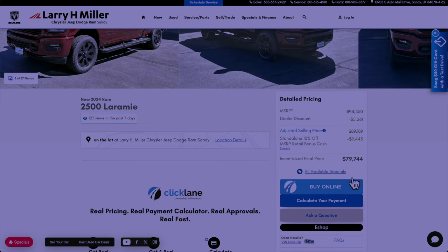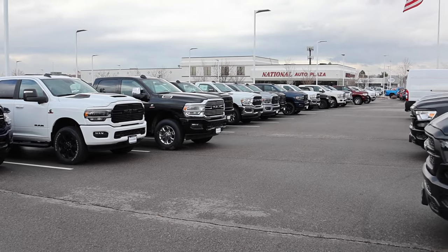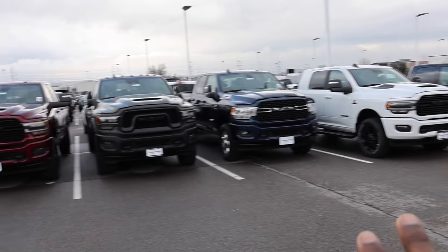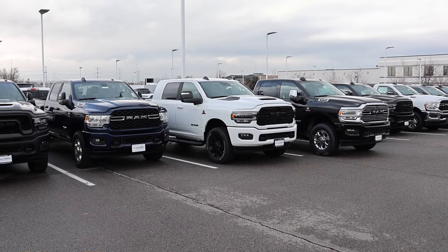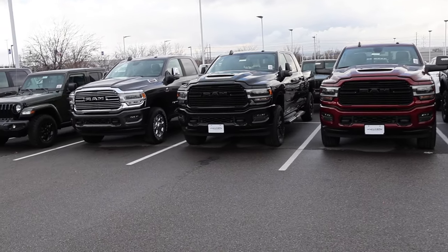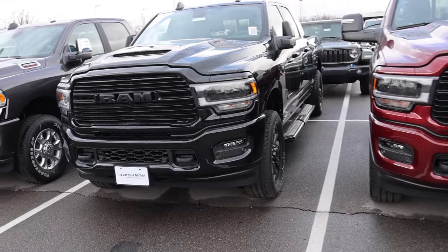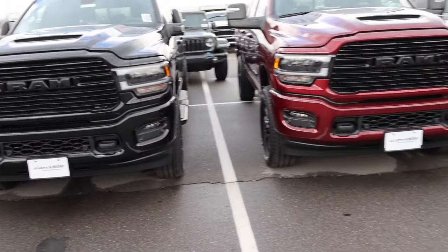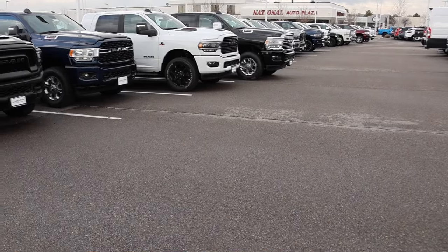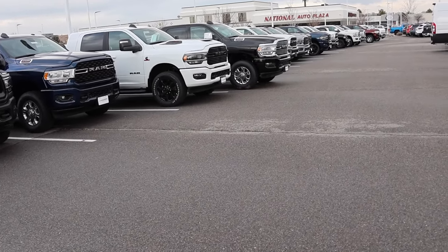Even at a huge discount, these trucks still cost more than they did just three years ago. Inflation is definitely real. I still think that with the way these trucks are discounted, they're about $3,000 to $5,000 still too high. The Laramie, for example — they took away fender flares, so now it looks like a Big Horn, and if you get a base model Laramie, halogen headlights and fog lights come standard now instead of LEDs. They took away equipment. These trucks are still priced a little high, but the good news is you're still priced below Ford or GM pickups because there are no incentives on those trucks.